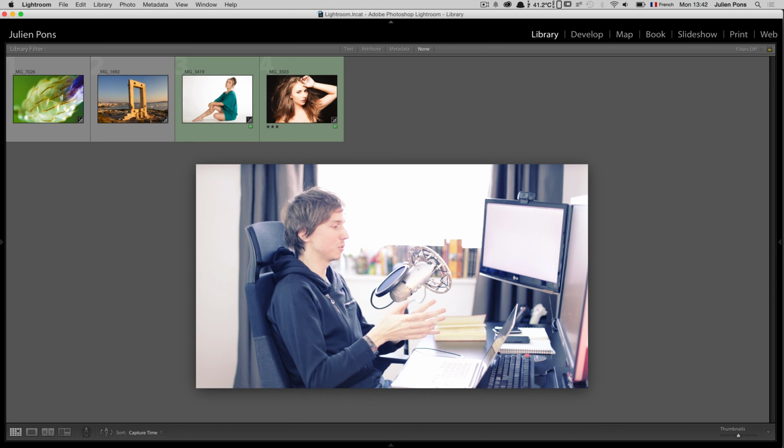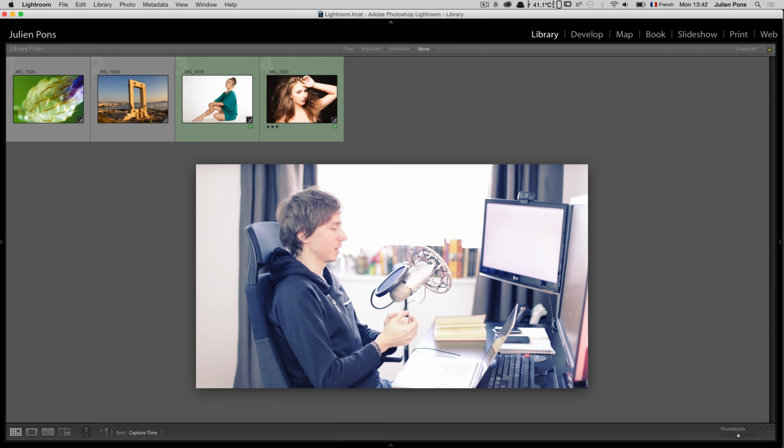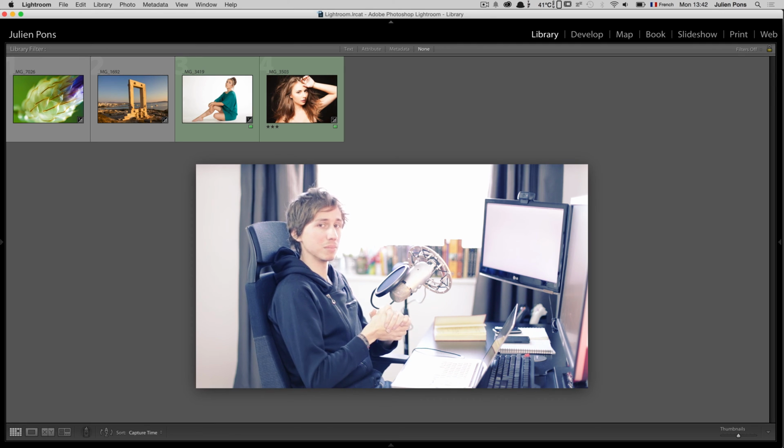But still, you don't have to believe that the photos will be in the catalog. They will be copied or moved to a specific location on a hard drive, and then they will be imported to the catalog. So basically, the virtual copy is a very simple concept. It means you ask Lightroom to duplicate a file, but just inside Lightroom.